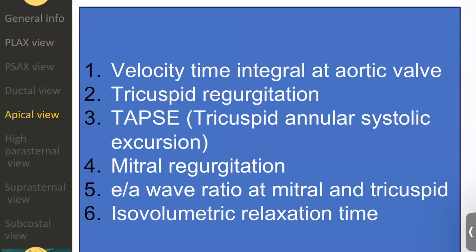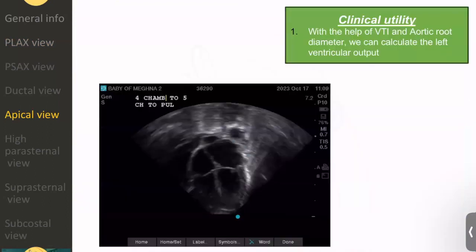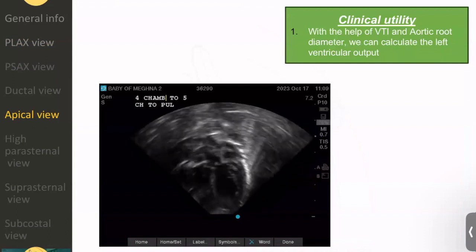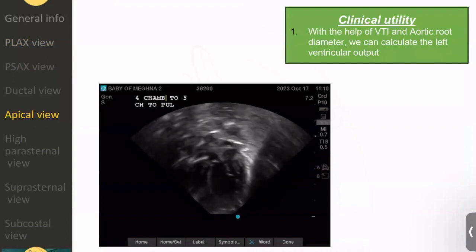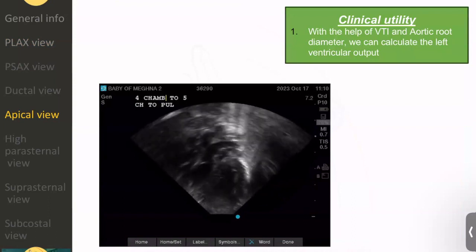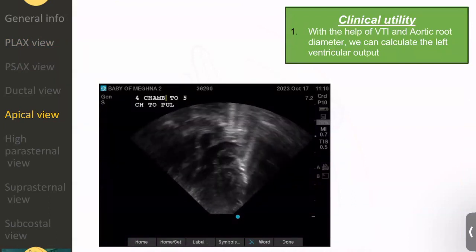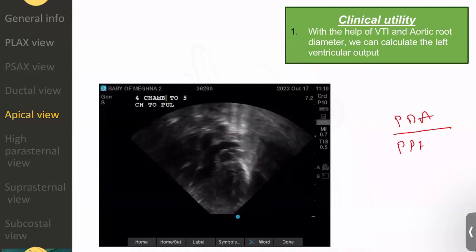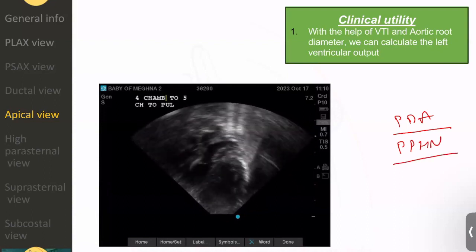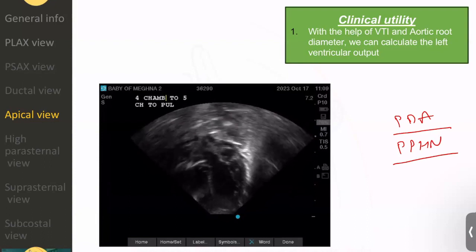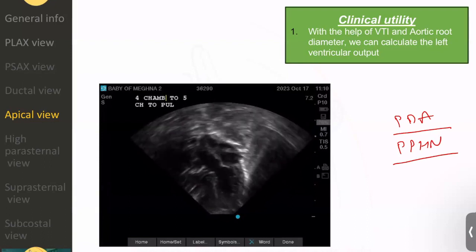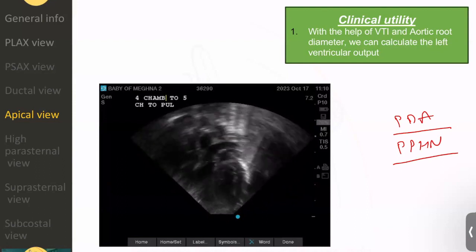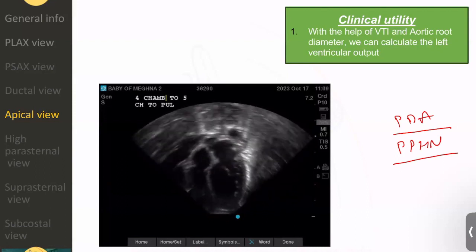Now, second, coming to the apical view, we do many things in the apical view. So what I will do is we will go one by one. Normally in clinical practice we don't do echocardiography for each baby. You will do it in a preterm baby when you want to look for a PDA. You do it in a term baby when you want to look for PPHN, a term baby who is in hypoxemic respiratory failure. You do it in any term baby who is not maintaining blood pressure, or who is looking sicker, or who is on high ventilation, to assess how good the contractility is.